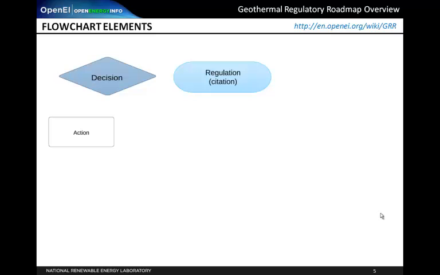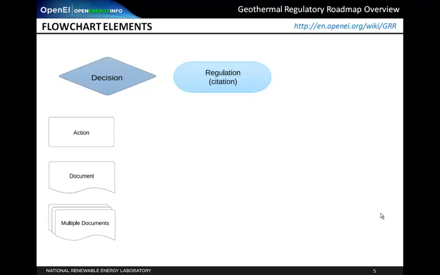Rectangles are used to identify an action, for example, an agency reviewing a permit application. Rectangles with wavy bottoms are used to indicate a document, for example, a permit application. If multiple documents are required, the icon used is a stack of documents. For example, a multiple documents element would be used if a permit application needs to be submitted with other documents, such as a site map and an application fee. Note that the multiple documents element always shows 3 documents, regardless of the number of documents needed.